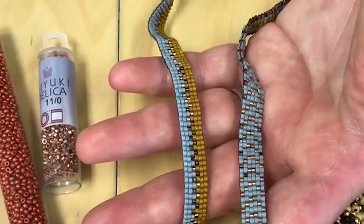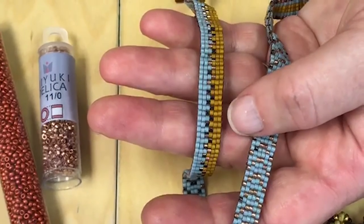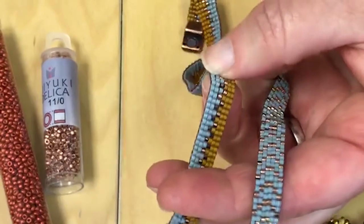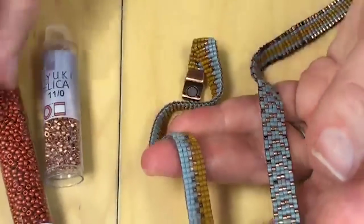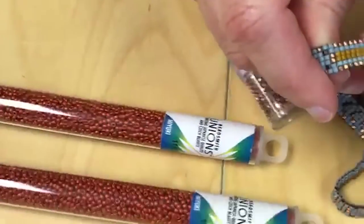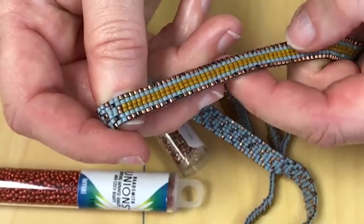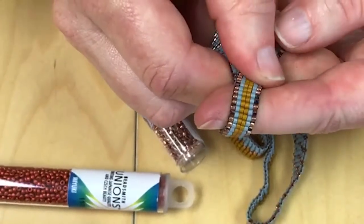I think this is something we might want to address in a future Facebook Live — talking about coatings. So many beads are coming out with coatings, different colorings, dyeing, and it's hard to keep track of what does what. Miyuki is now sending beads to the Czech Republic to be coated. With the rate they're coming up with new shapes and new coatings, a lot of people who don't bead are in charge of putting these coatings on and aren't road-testing them. They're just saying, 'that looks good, let's do another coating.' It's only with time — especially with wrap bracelets where beads rub together — that we're finding the coatings coming off.